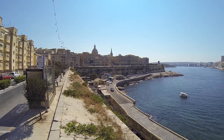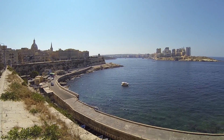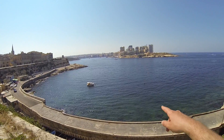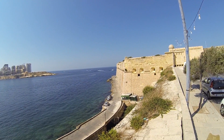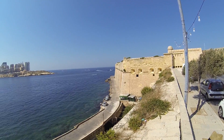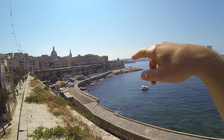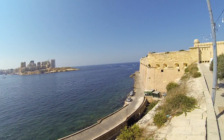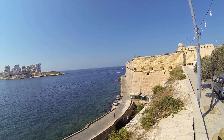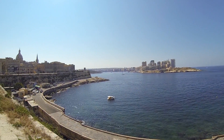As we were driving, we came across this little point here, and I wanted to show you just how awesome it is — the water is so clear, it's amazing. There's one of the forts over there — the old fort. There's a bunch of them, it looks like, over there and there. I think one is Fort Rinella and something else, but I don't know exactly what the names are or where in relation to us they are.